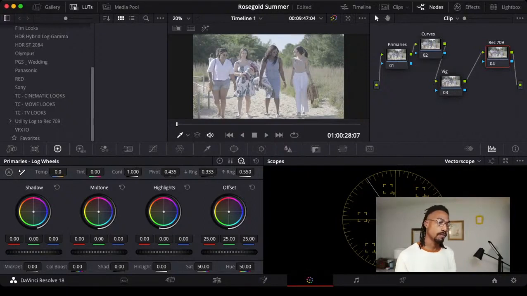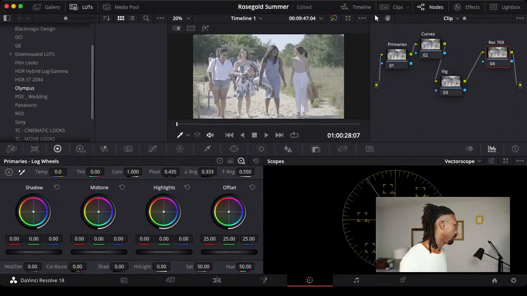So sometimes with log you can get more latitude, but shooting in log is not the same for every camera. So you need to do research on that. But you can usually find whatever the profile was that you were shooting in on the manufacturer's website or something like that. So in my case, I went to Fujifilm's, and where did I save this at?